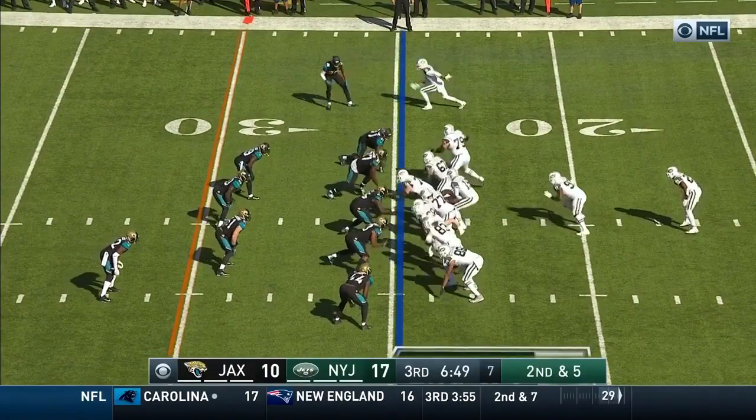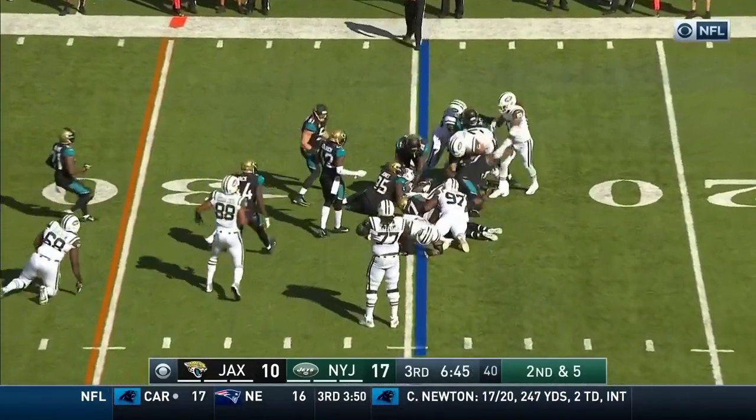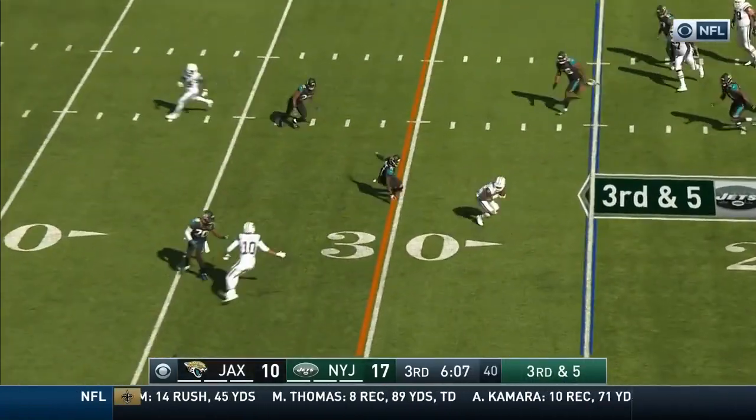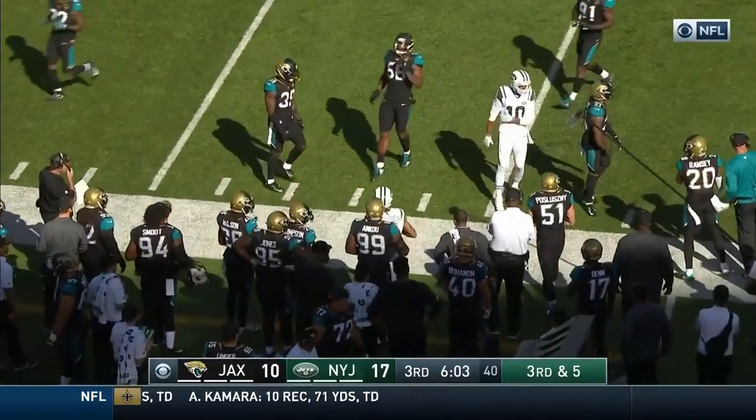They said in that Raiders game, everyone was angry — they could see the fight in their eyes. That's what Darren Lee said. Leonard Williams said it's third down and five for the Jets. McCown, quick pass — it's caught by Robbie Anderson, his first catch today, and he's got a Jets first down.